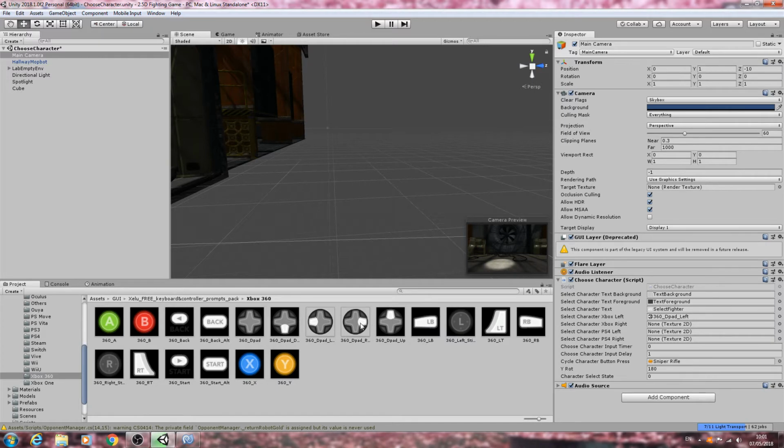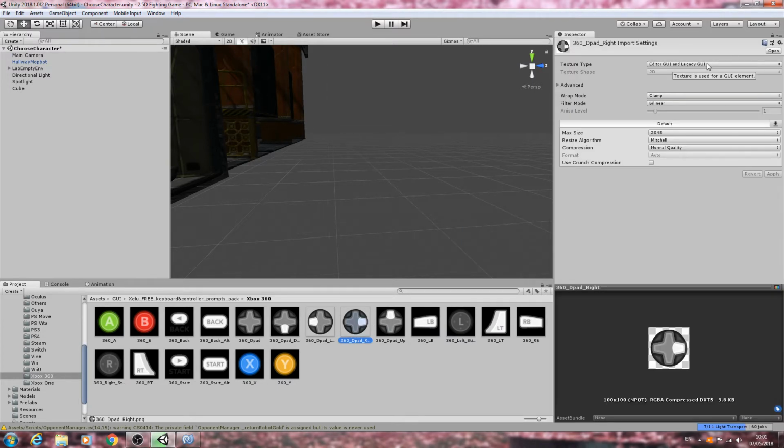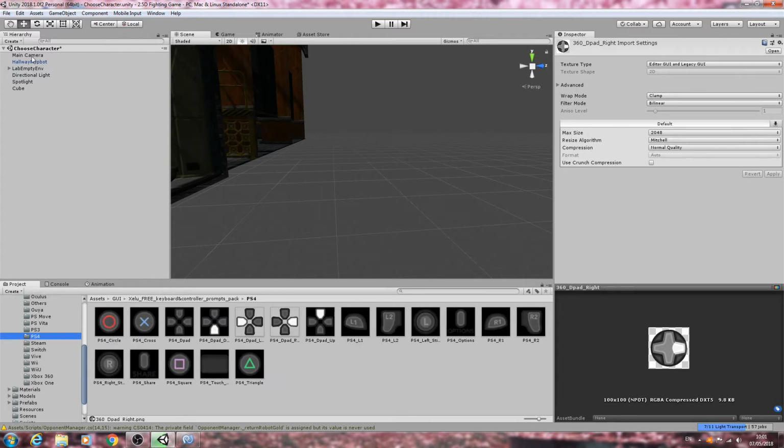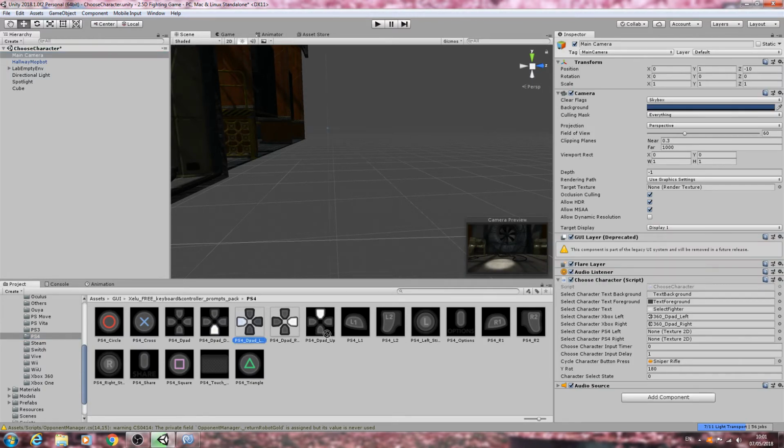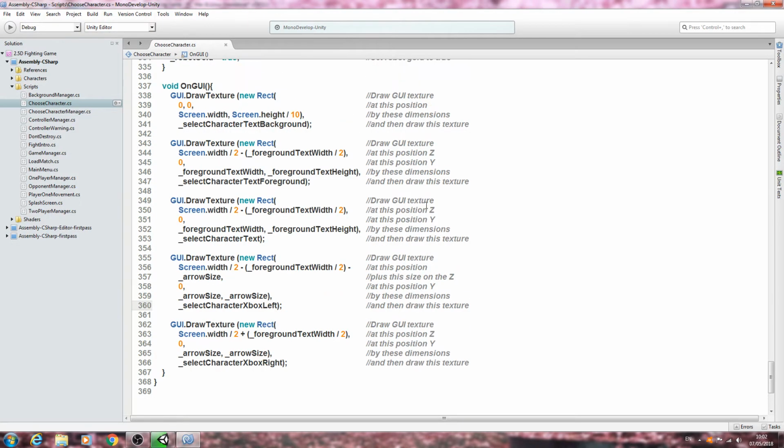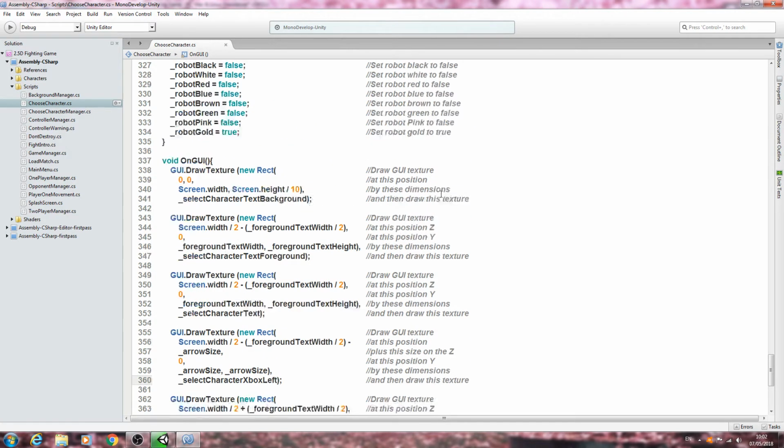So I'm using these two textures. As you can see, I've already set these to editor GUI. We'll also need to assign the PS4 ones. So let's do that now. Okay, they're assigned now.